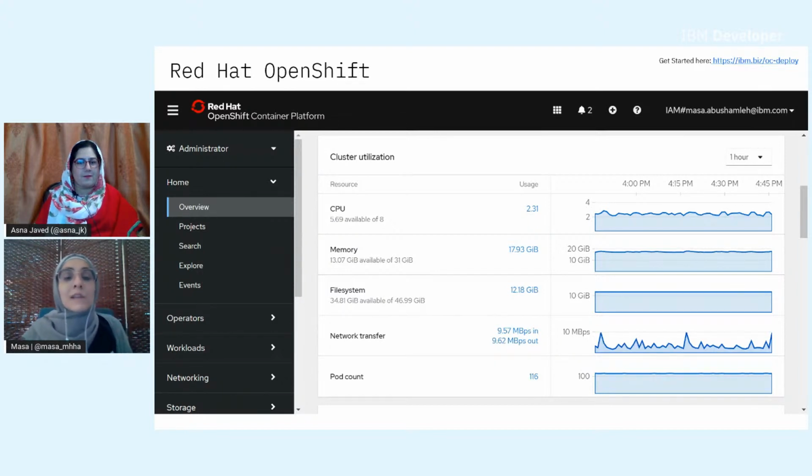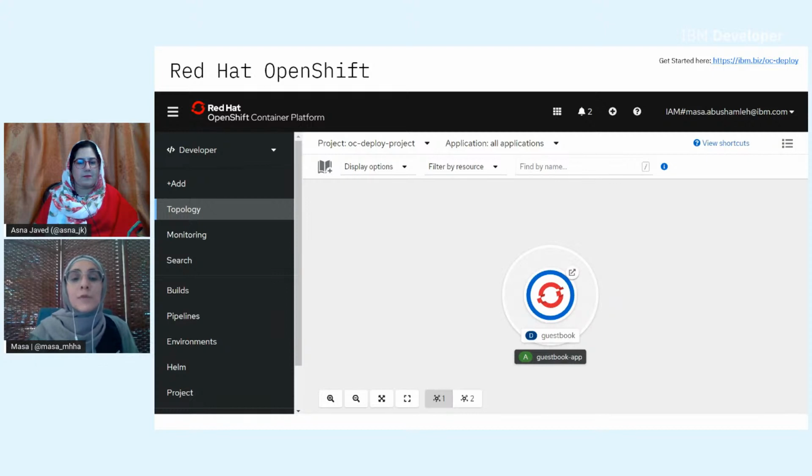Of course, the CLI actually provides you with more functionality as an administrator, but it also has this nice view. You can, for example, see all of these graphs of the cluster utilization, such as CPU, memory, and storage, and so on. On the other hand, the part that we will be mainly focusing on is the developer perspective or the developer role.